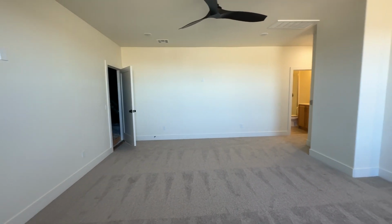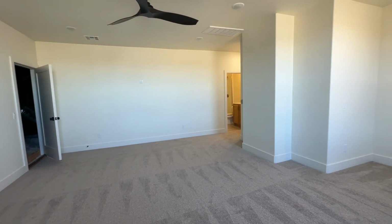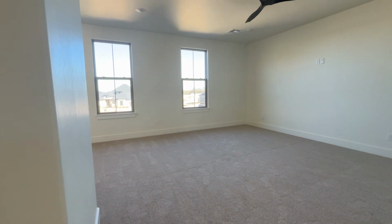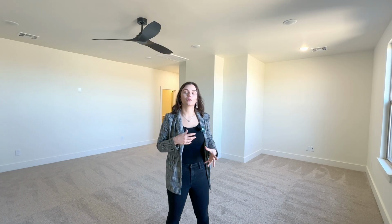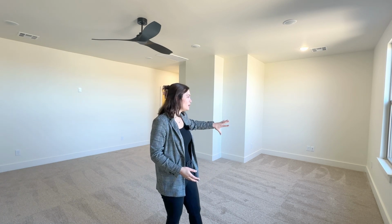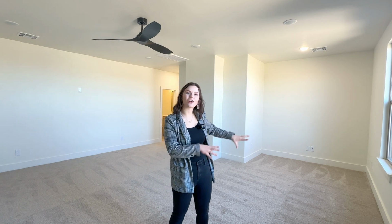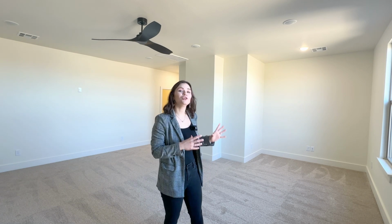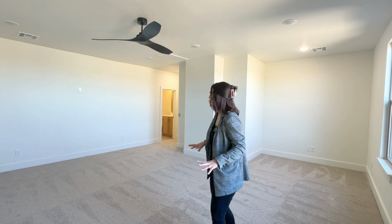What I love is that you can really divide this space because of the way it's laid out. So for instance, if you need a kind of a second workspace, so maybe a second office, but you don't really want to use a bedroom for that or the office itself, you've got this little nook. I think it'd be great for a little desk to sit in there, even maybe a little chair. You can make a cute little library out of it. But then you've also got this huge room. You could do couches, TVs, a big sectional.